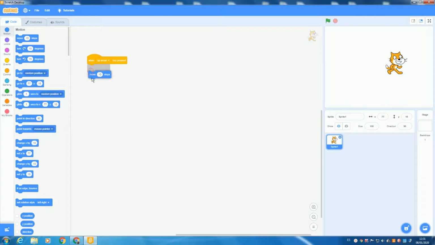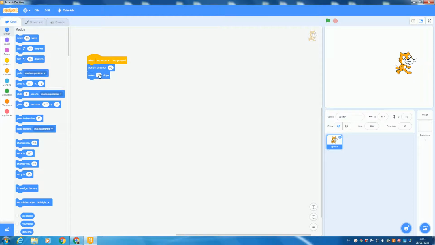So I'm going to disconnect that code and then look for pointing in the right direction. Here we go. Can you see that one there? Pointing in the direction. You click that in, click that back in, just like in Scratch Junior, and we use trial and error again, and pressing the button, it's still going the wrong way. So what can I change?